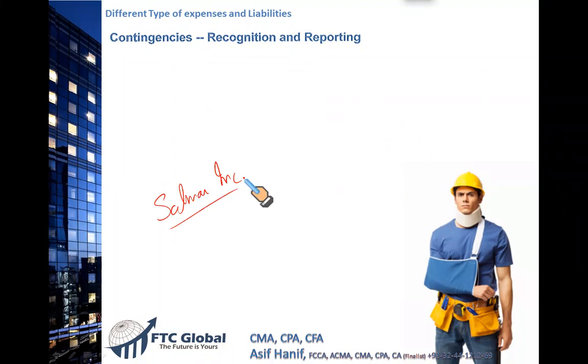This guy is an employee in Salman Incorporated, right? He got injured, seriously injured, and now he has filed a suit against you, Salman, in the court of law, requiring $3 million compensation for the injury caused. He believes that he was injured because he was not provided the protective gear. The company's safety standards were poor, and this injury is entirely because of the loose safety standards at Salman Incorporated. Now, this $3 million amount claimed, this claim is pending in the court of law.